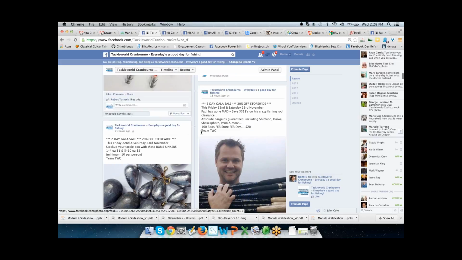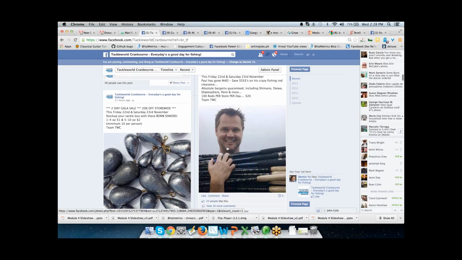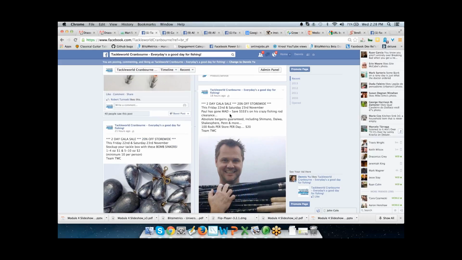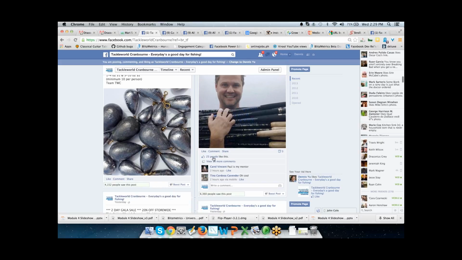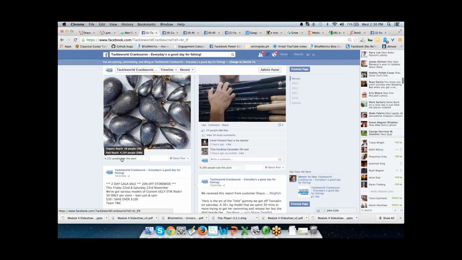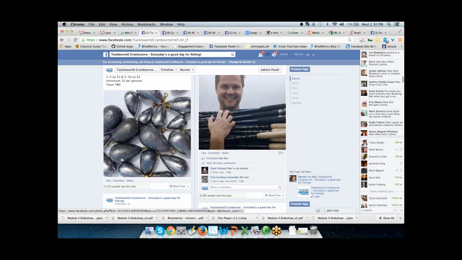But the way you can get around that is if you have a really interesting photo, then in the text you can use that to sell. Just be careful not to oversell. And when you start to amplify it, you'll start to get more. You see there's more comments proportionate to the number of people that are liking it. And here, right, 4,000 people see it.